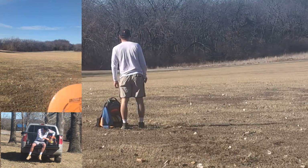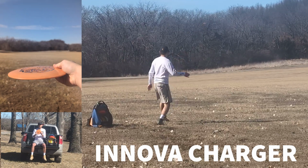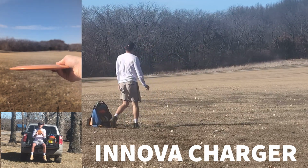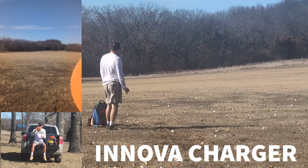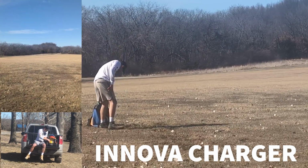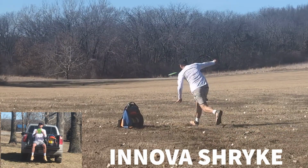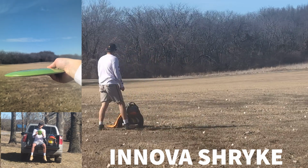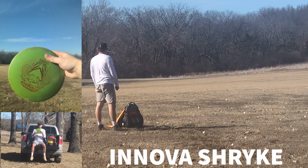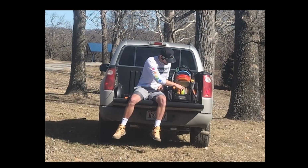Bombers. Next up, the Innova Charger. It's kind of like a slightly beat-in Destroyer for me. So if I need a little bit more control, a little bit softer landings, going with the Charger. Big distance lines, flippy distance driver, Innova Strike. I lose at least four of these every year, so this rotates a lot, but big distance and really fun, crowd-pleasing shots. Moving on.